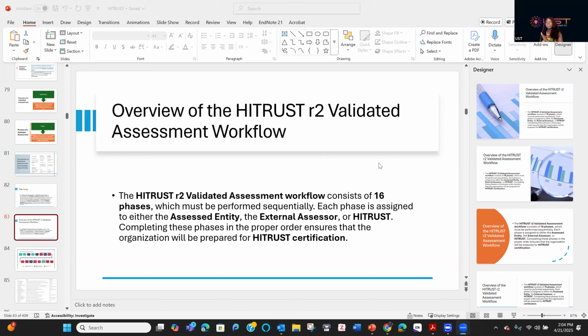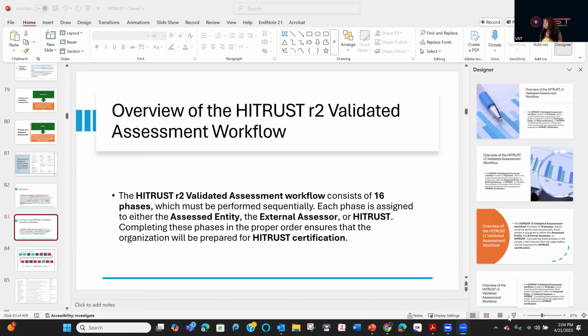So you have three bodies, or three different designated teams, working to achieve the R2 certification. Because we are going through the validated assessment, you must have gone through the readiness and then validated, seeking to have your HITRUST certificate. Completing these phases in the proper order ensures that the organization will be prepared for HITRUST certification.